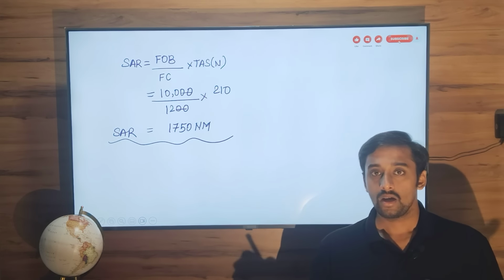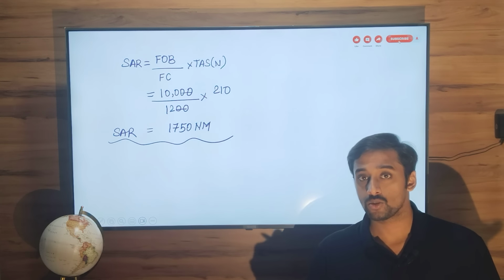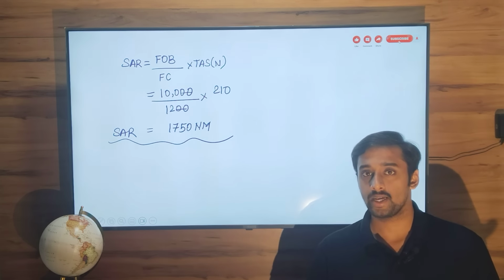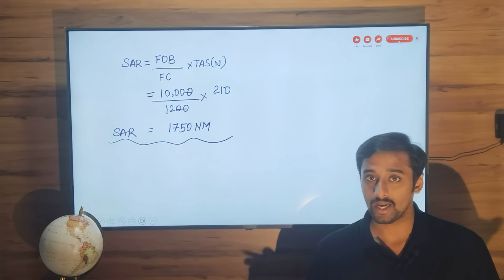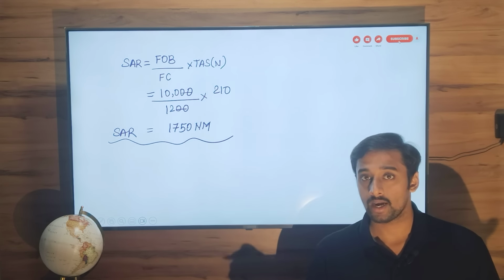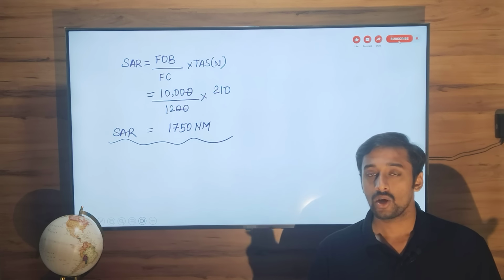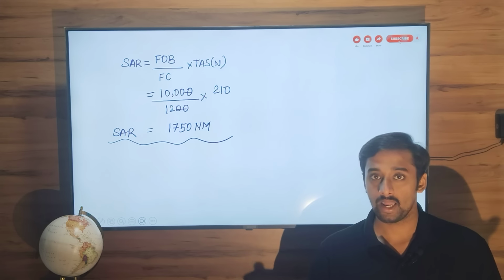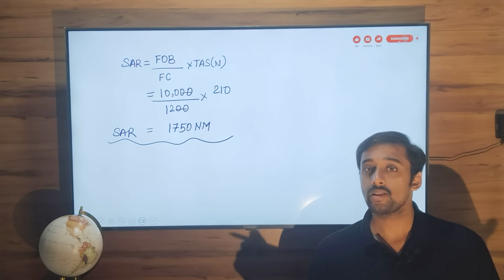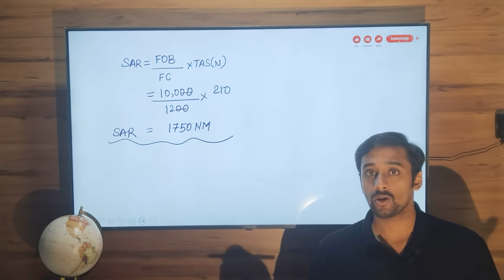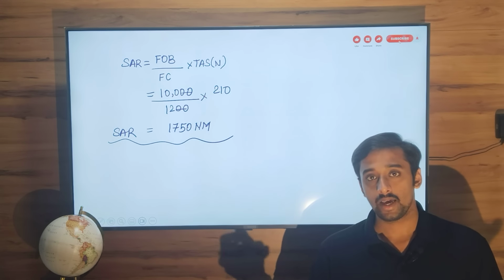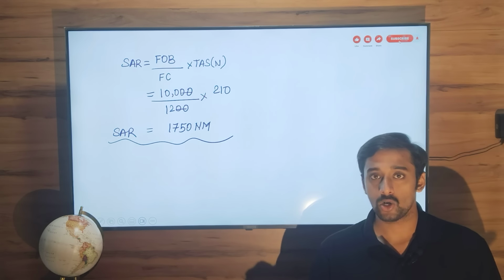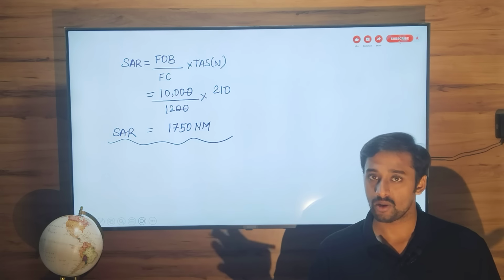So with this sum, we will stop here. I hope you have understood these two sums very well. The first sum that we did was only consisting of one TAS. Now the second sum, two TAS. And when to use what kind of TAS, I have told you very clearly. Normal TAS, all engines operating. Reduced TAS, engine failure at critical point. And if the question mentions that at point of no return the engine has failed, then reduced TAS will also be applicable to the point of no return formula.